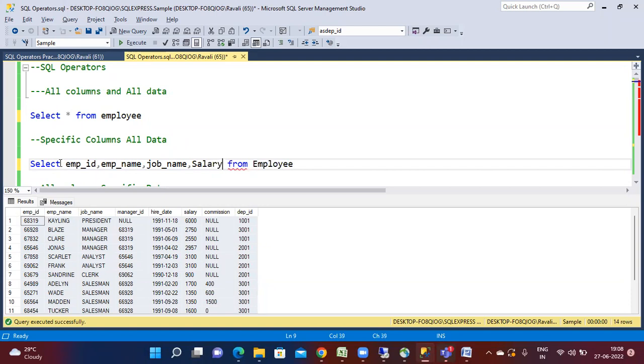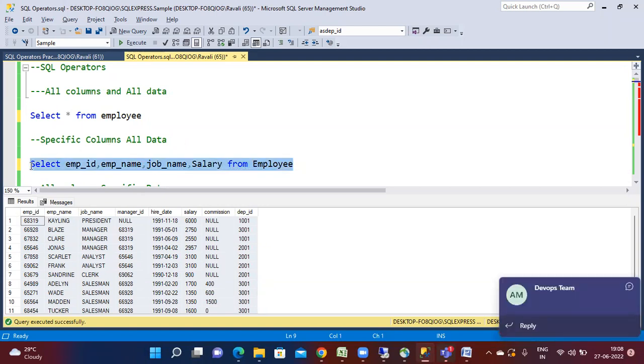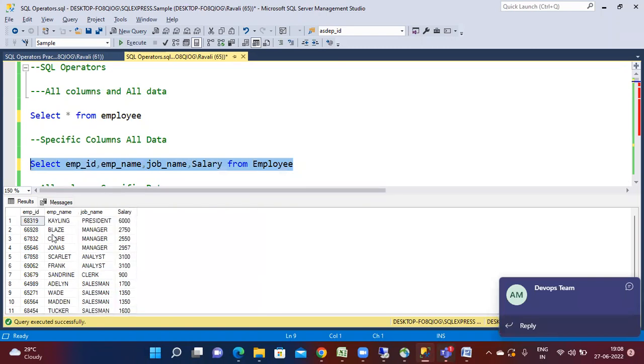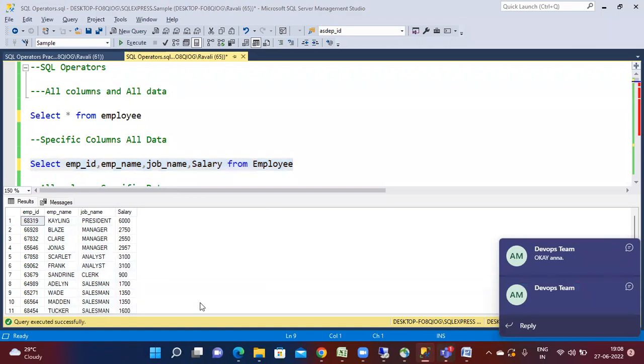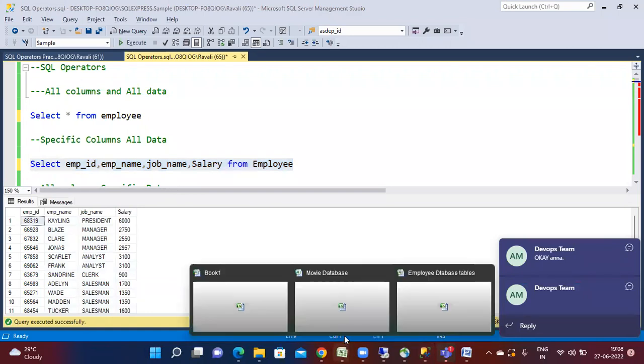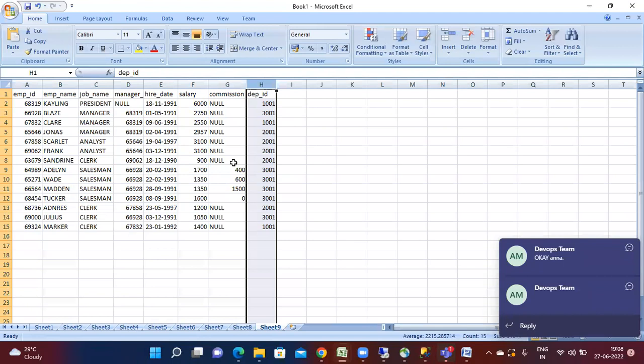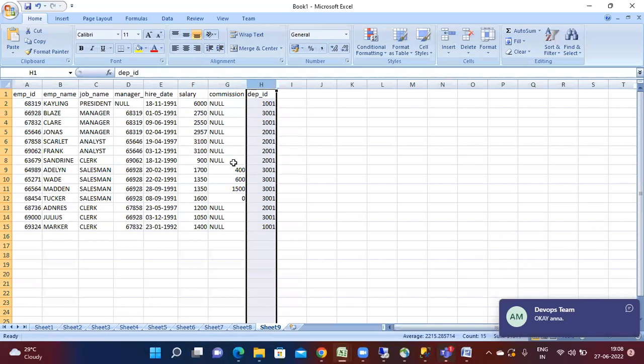I need only these columns. I don't want all the columns. In my table I have all this information, but for my current requirement I don't want all of it. I just want to know employee ID, employee name, job, and salary. Only this information I require.